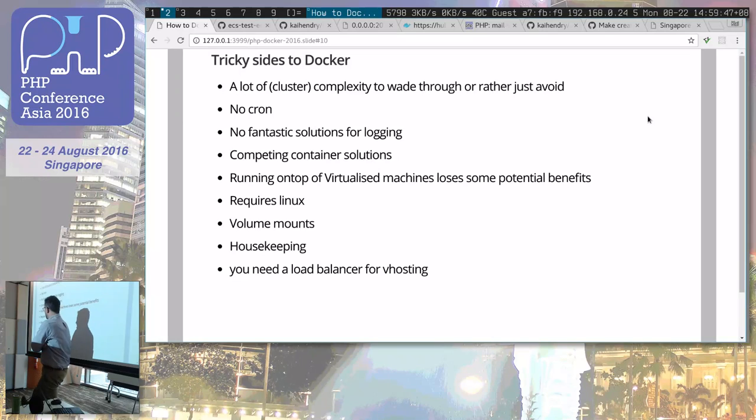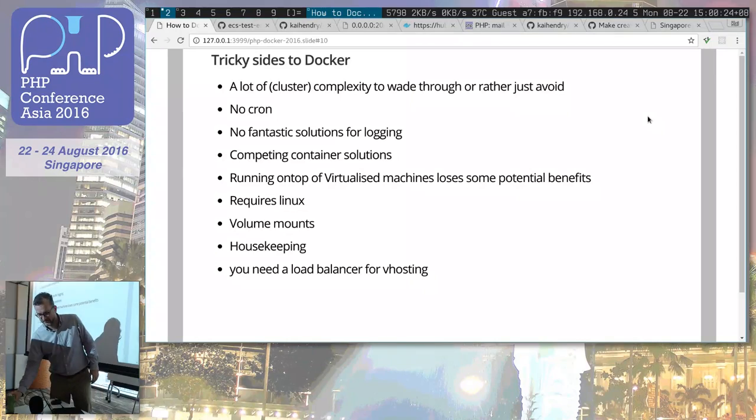Another thing to watch out for is volume mounts. I gave you an example earlier, but there are many tricky things about volume mounts. For example, you've got to be careful when you install things into the volume mount, because Docker doesn't actually allow you to install things into Docker mounts. And then there are permission problems with volume mounts. Anyway, volume mounts look simple. In practice, you might get burnt.